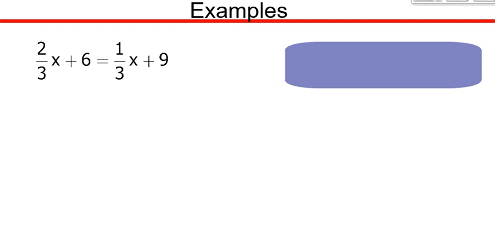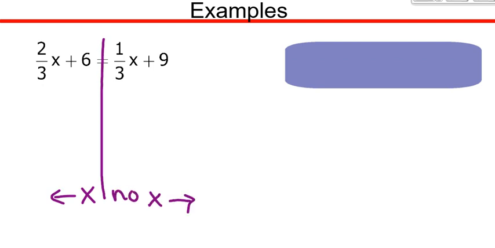All right, so here comes the fractions again. Okay, so let's try one together. First thing I'm going to do is draw my line. Again, I'm doing x's and no x's. I'm going to guess that we're going to add and subtract our numbers first, since they don't have fractions. That looks like it's a heck of a lot easier.